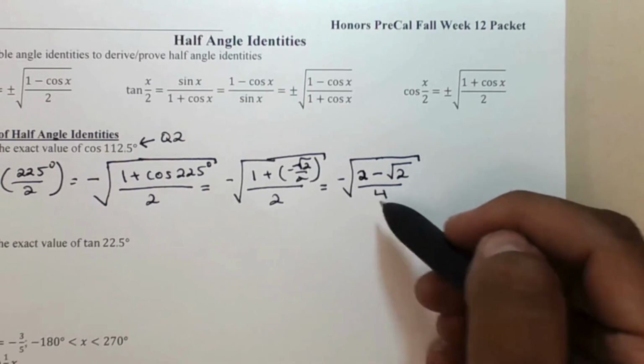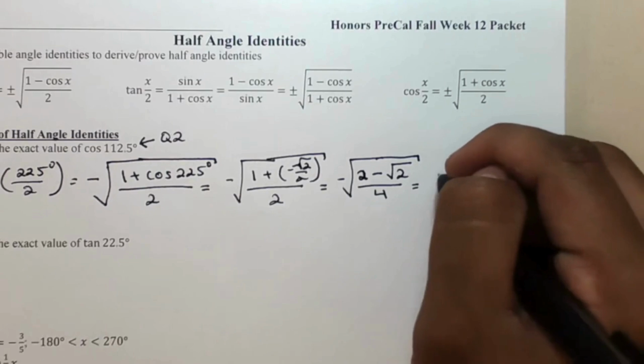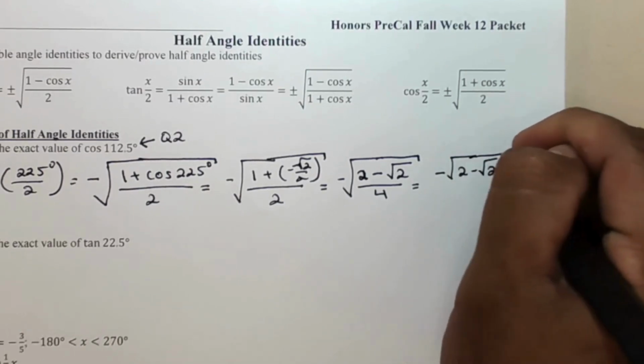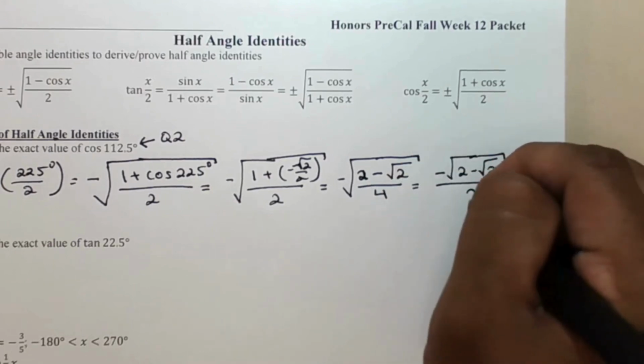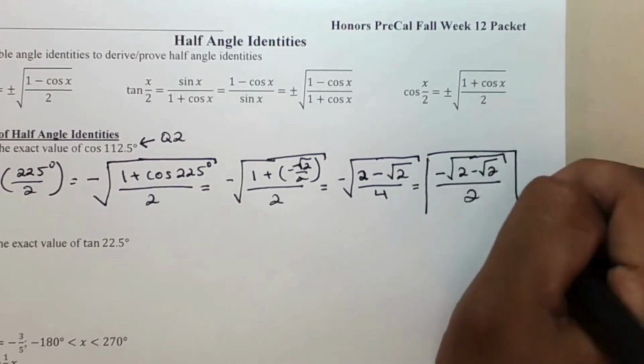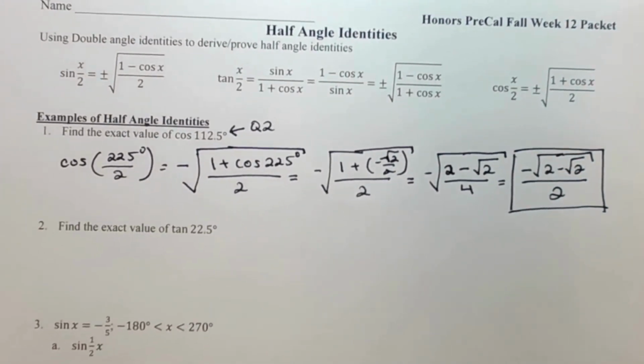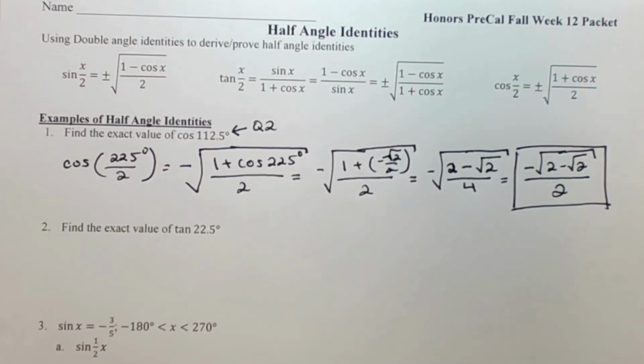However, we do have a perfect square of 4 down here, so we're going to do negative the square root of 2 minus root 2, all over the square root of 4, which is 2. And that's as far as we're going to take it in this class. Again, you can probably figure out steps to go further, but there's no need. That's as far as we go.